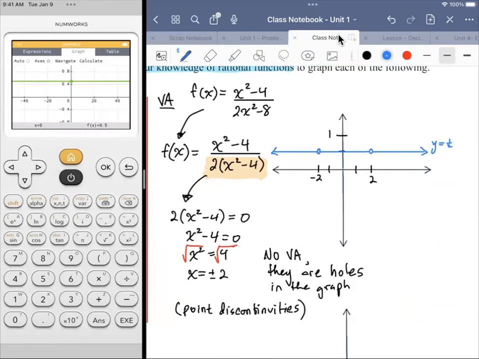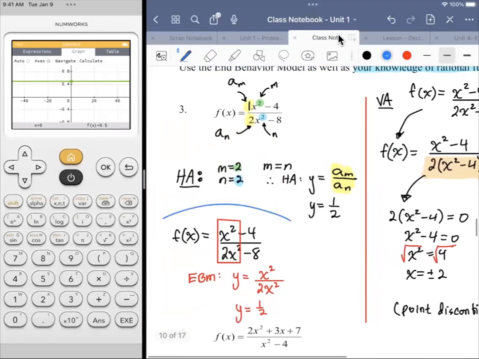We have a graph that simplifies down to y equals 1/2. And you say, well, I don't remember simplifying this. It turned out that this was all we needed to do to simplify it by the nature of the function. It won't always be that way, but we kind of got lucky here.